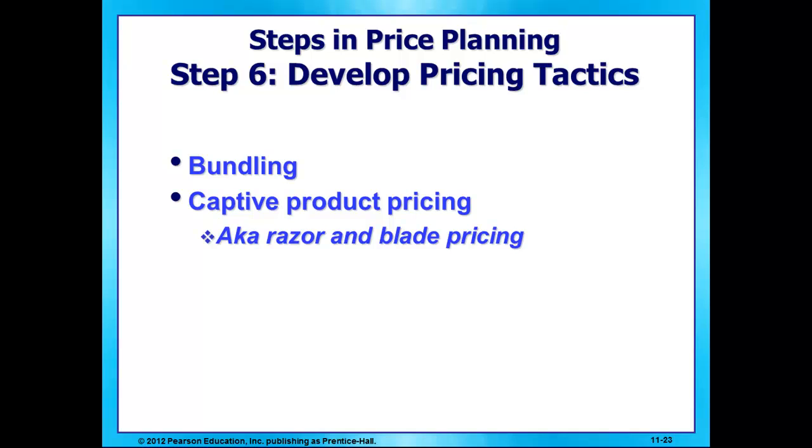Another pricing strategy is called captive product pricing. This was introduced by Gillette in the 1800s when they gave away the razors at a very low price or even free, and the company's business or revenue model is based on charging a higher price at a higher margin for the complementary products that essentially give that base product its value. In class, we'll talk about other examples of captive product pricing that you can think of and what the pros and cons of that strategy are.